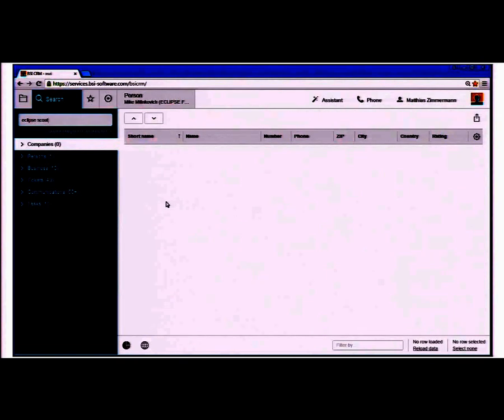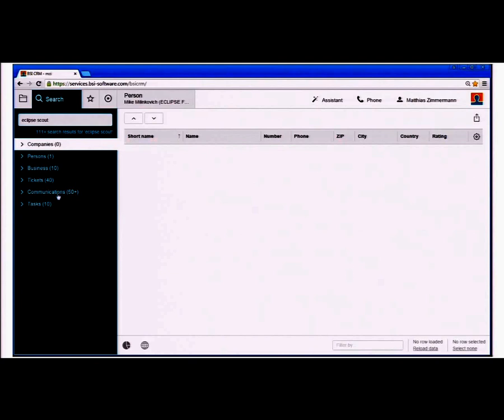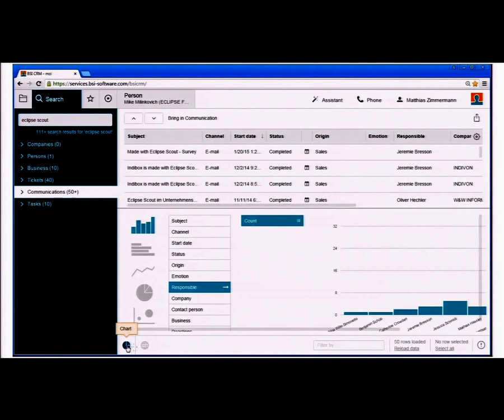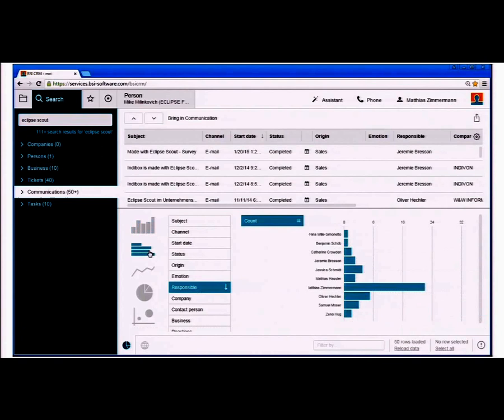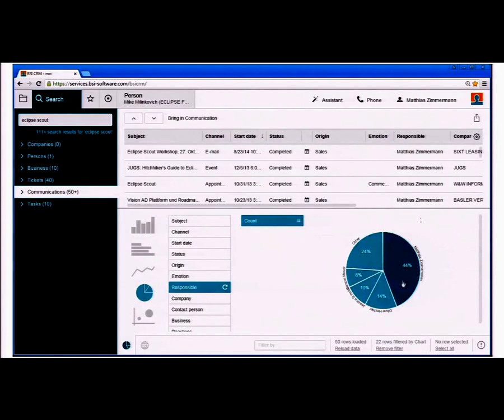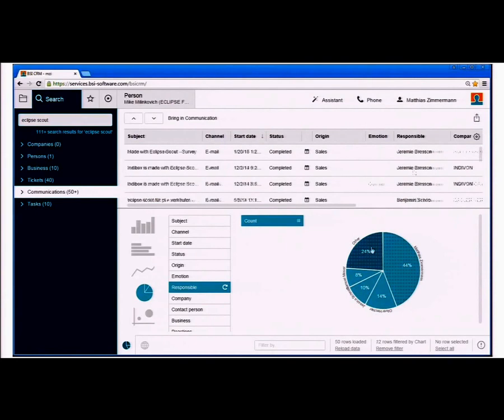I can go to communications, because then I can show one of the chart table tools below here. And out of the data here, it is kind of auto-generating charts. In that case, I see the responsible, who is responsible for many communications. I go to a horizontal chart, something like that, or to a pie chart like that. The charts are kind of interactive, so if I click on a part of it, it's used here in the table above as a filter, and I can just change the selection and remove the filter for this.